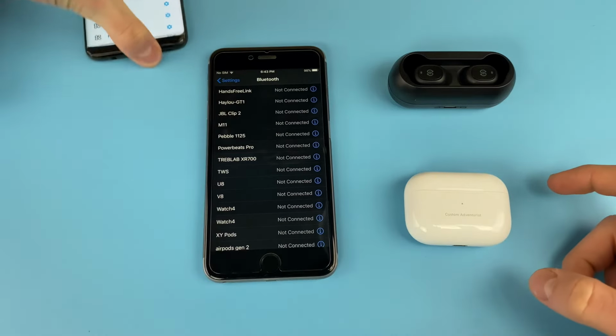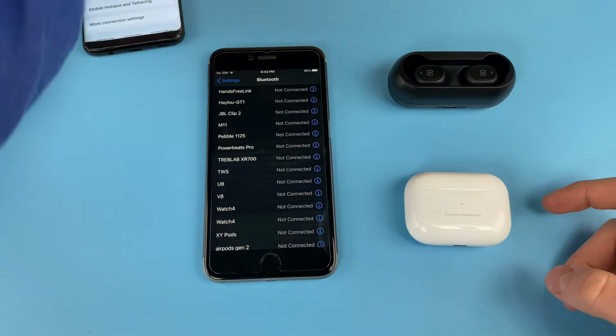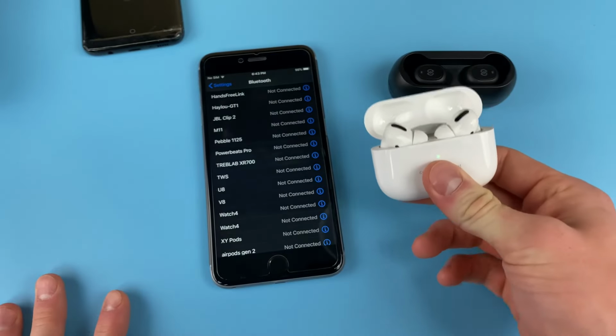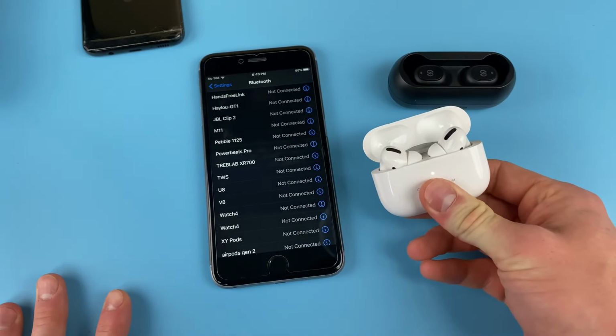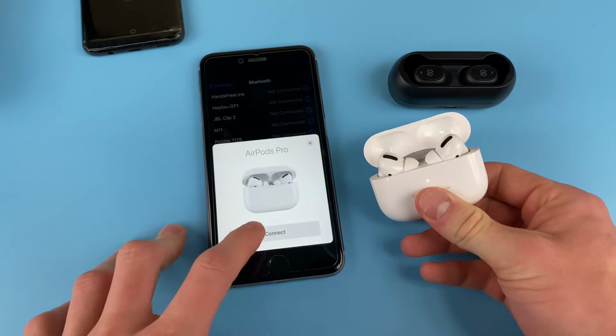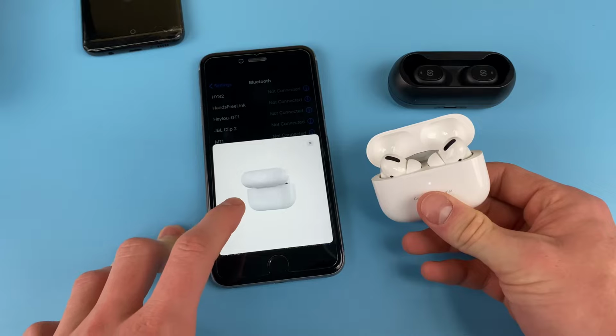Alright, we're gonna start with the iPhone. We're gonna start with the AirPods. Open the case, press the button down. Just like that, we are paired.